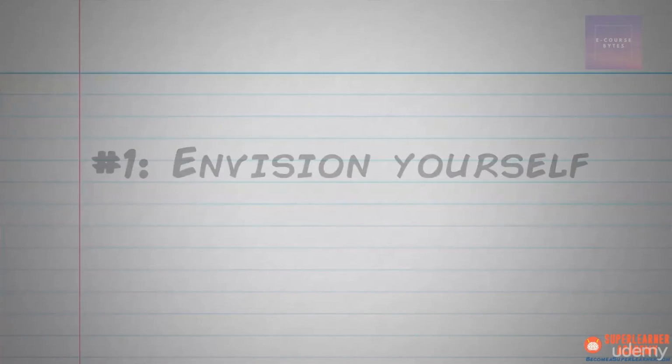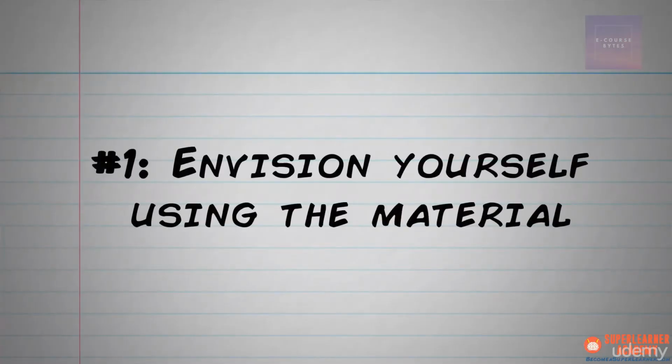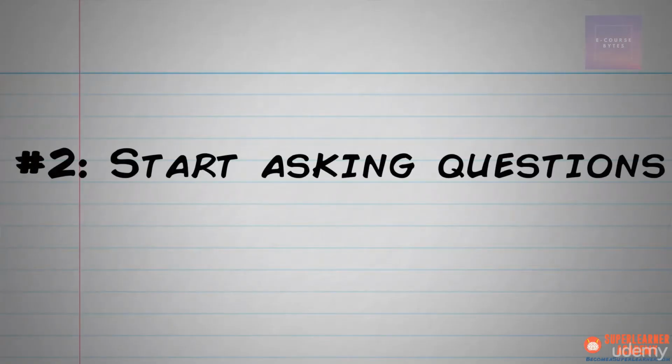Technique number 1 is to envision yourself using the material. As you read throughout the text, you should try to envision scenarios in which it could affect your life or how you could actually benefit from having that knowledge. How would you use the knowledge in your day-to-day life? Of course, as we mentioned before, try to connect any markers you develop to existing knowledge or experiences in your long-term memory.